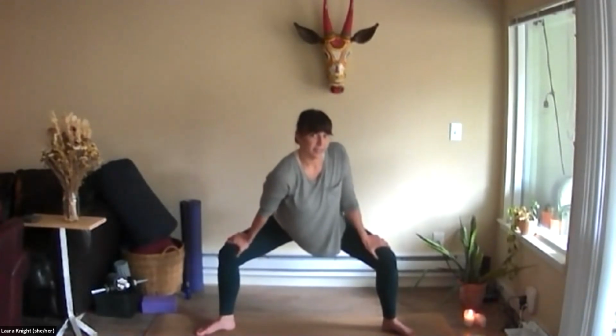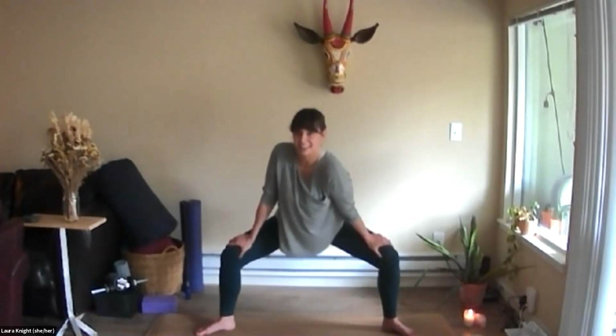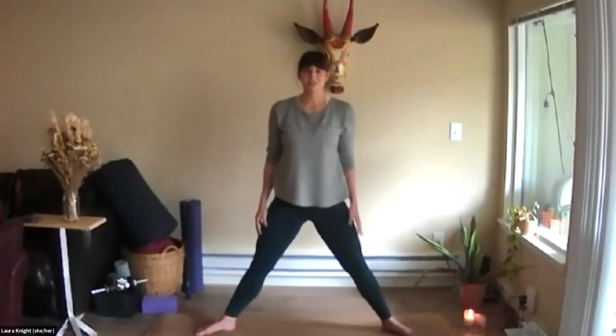Inhaling, finding length through the spine, and exhale to twist. You should feel it in the mid-thoracic spine. Inhale back to center, and exhale once more to twist. And as you find center again, bring the legs straight.